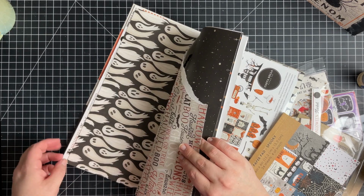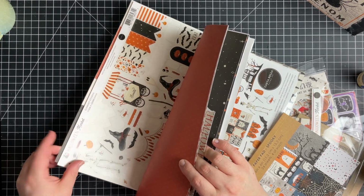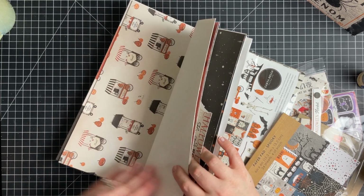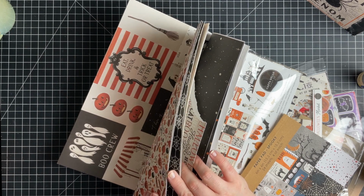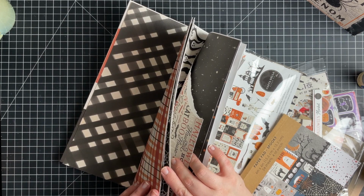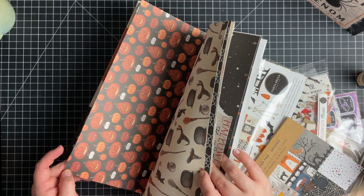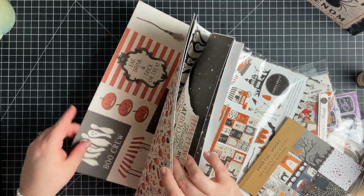They're so pretty. Like, it was really hard to use them. And then there's a sticker page. They're absolutely gorgeous. So I may try to use, oh, look at that one. Definitely should use that with this journal. Try to use some of those.